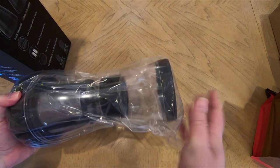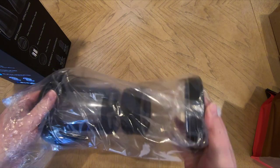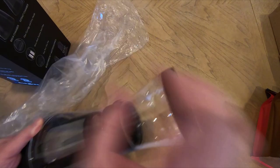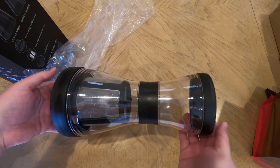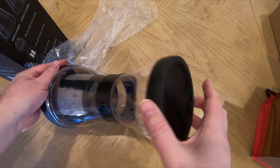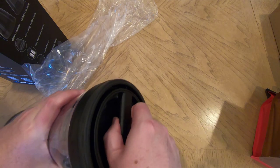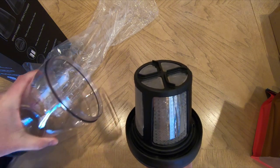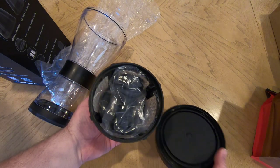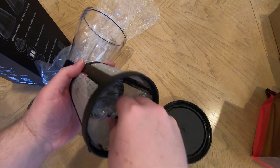You can either drink it concentrated like I do, or mix it with water so you can use it for more servings later. What's really nice is the flip-to-filter extraction. One of the problems I've had with a lot of cold brew systems is they usually just have a cylinder in the middle, and the coffee gets compacted and doesn't separate — there are parts where the water won't reach all the grounds. The great thing about the BodyBrew system is when you first put the water in and seal it up, you can turn it over once or twice. I flip it over once a day while brewing just to make sure the coffee grounds are moving around. There's plenty of room in the basin filter so that once you turn it over, plenty of those coffee grounds get water to them and get extracted.